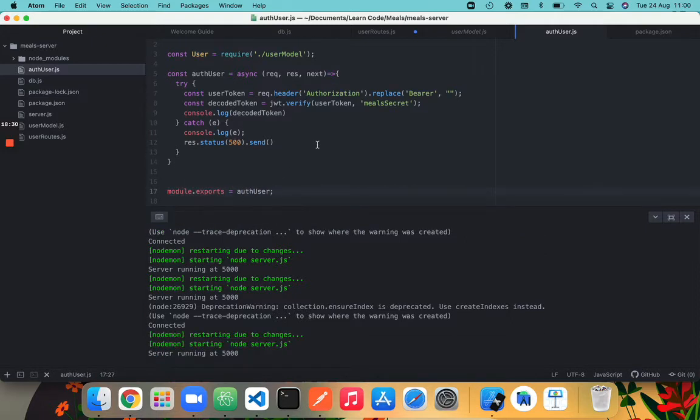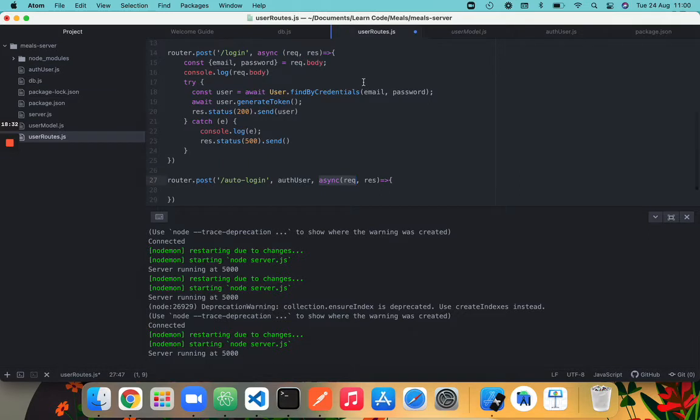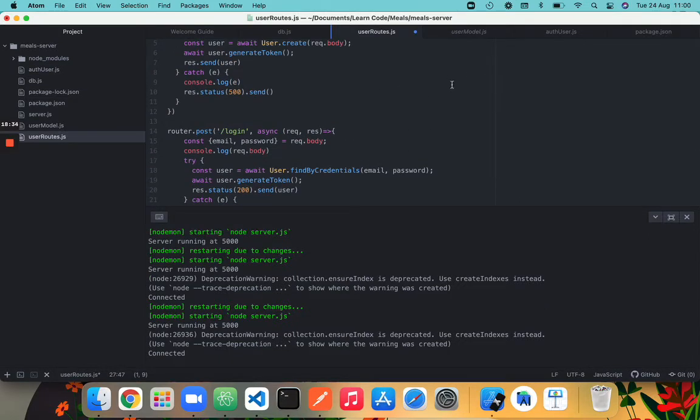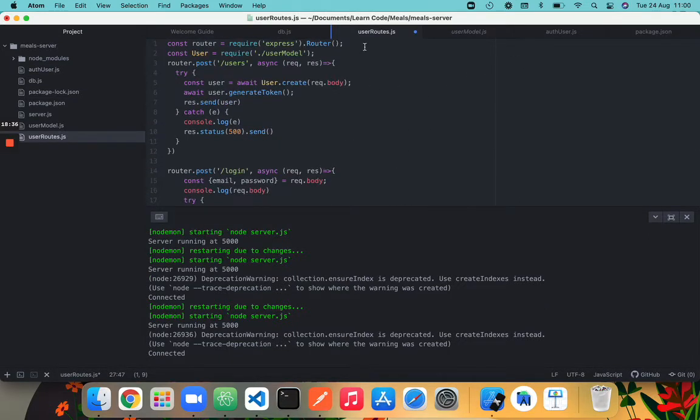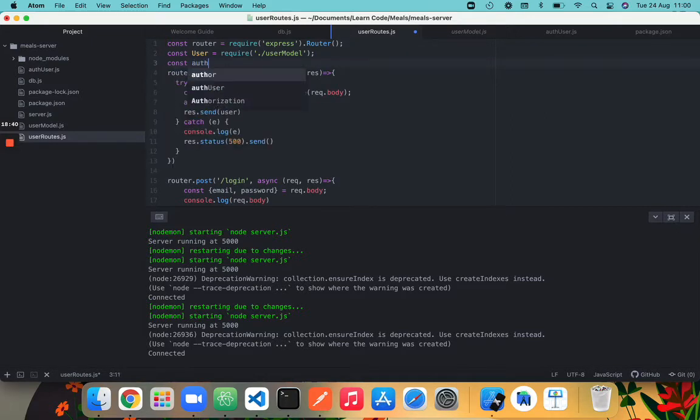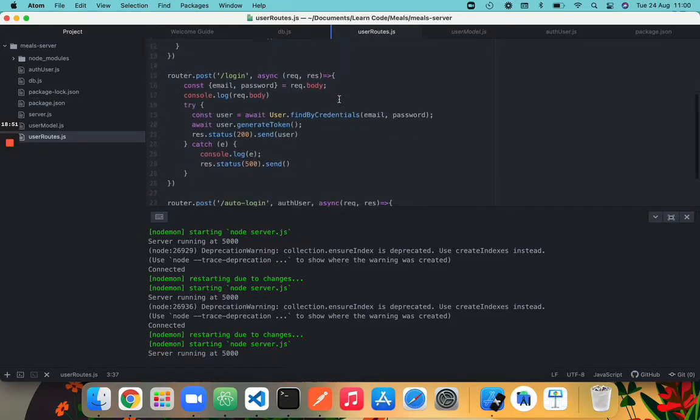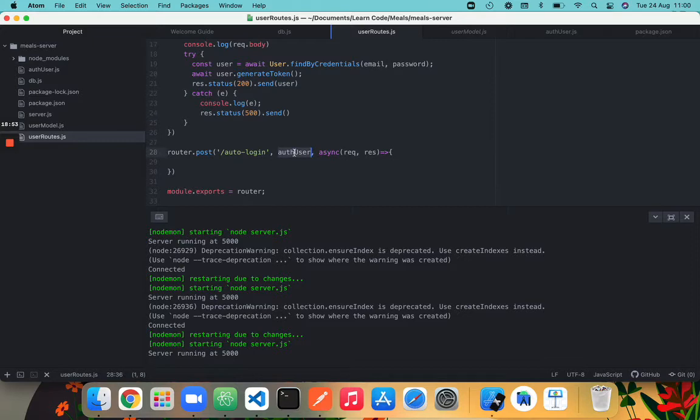So now this auth user will be like a middleware. Let's require it here, const auth user equals, we require the file, which is I think auth user, like this, and then we'll have it here.